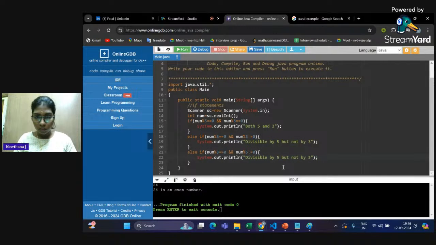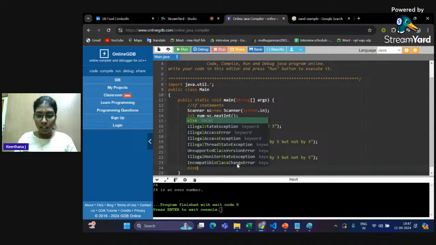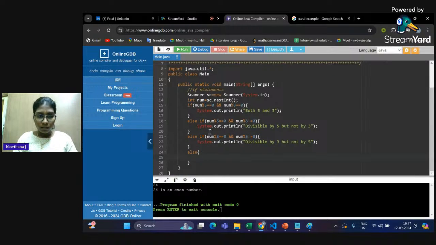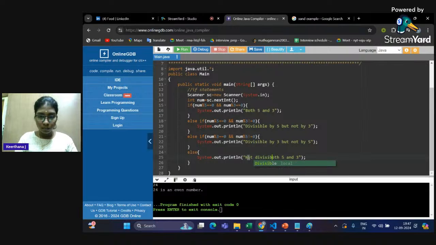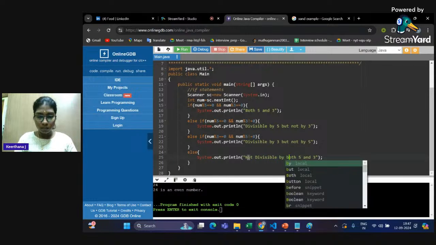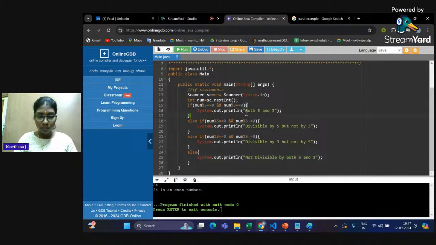Okay, again the else, in the else block I'll be telling not divisible by both 3 and 5. Okay, so this is the example of else if block.